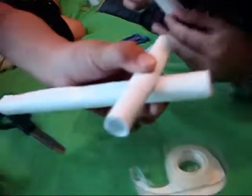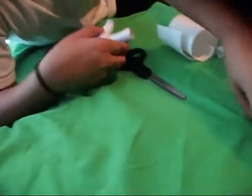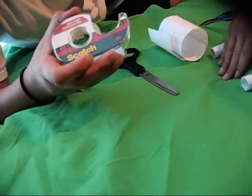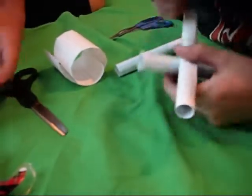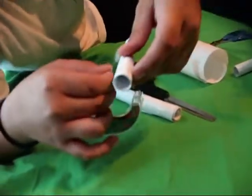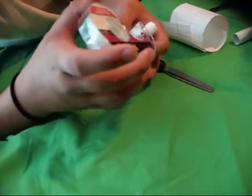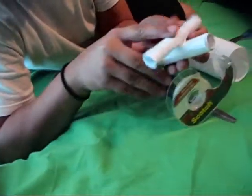As you can see, mine is way shorter than his is. It's just because I did mine a bit wrong. But it's okay because it's still going to be a crossbow, just not as big. How I do mine is when I get my tape, I do this, and I put it on the end of that crossbow part right there, and then I put the piece just like that, and then I just go around it with the tape.